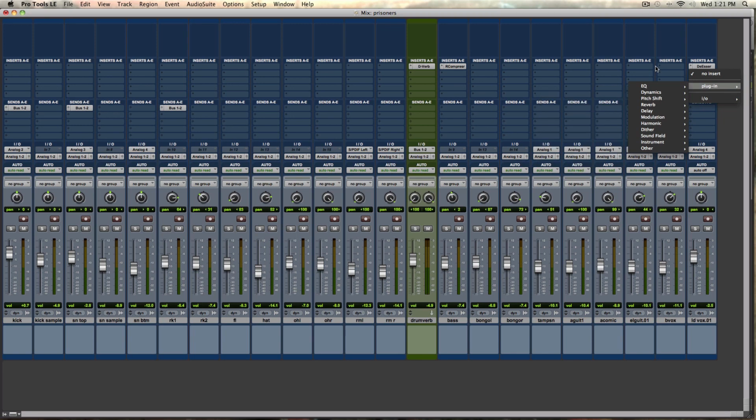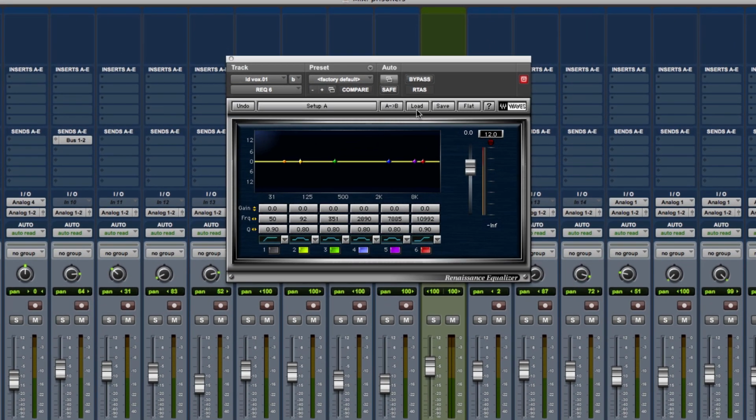So the next plugin I like to use in my vocal chain would be an EQ. Let's go to a Renaissance 6-band here. And I usually start with a little bit of a high pass filter here, get rid of some of that low end rumble. There's nothing down there for the voice anyway, frequency wise. Maybe bring up a little 4K, 3 dB at 4K. And maybe a little bit at 10K. We'll use a shelf EQ there. What that's going to do is add a little bit of air to our vocal sound. Let's give that a listen.